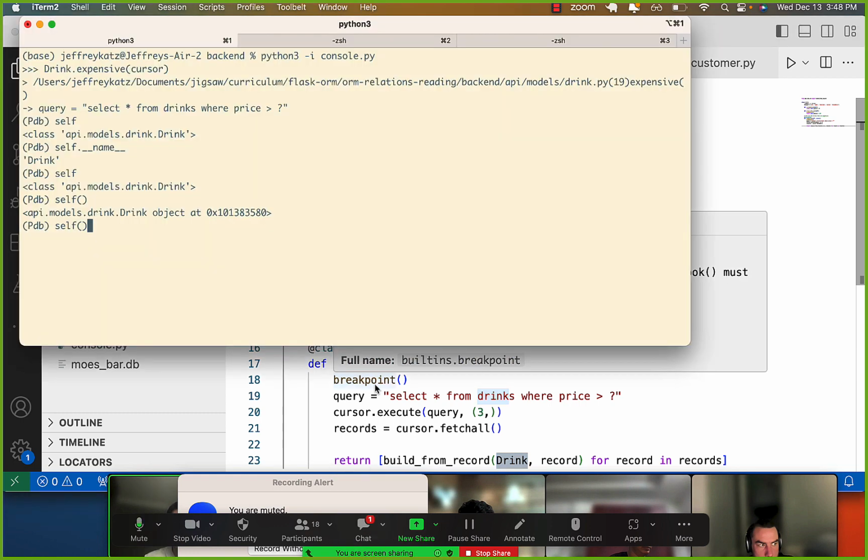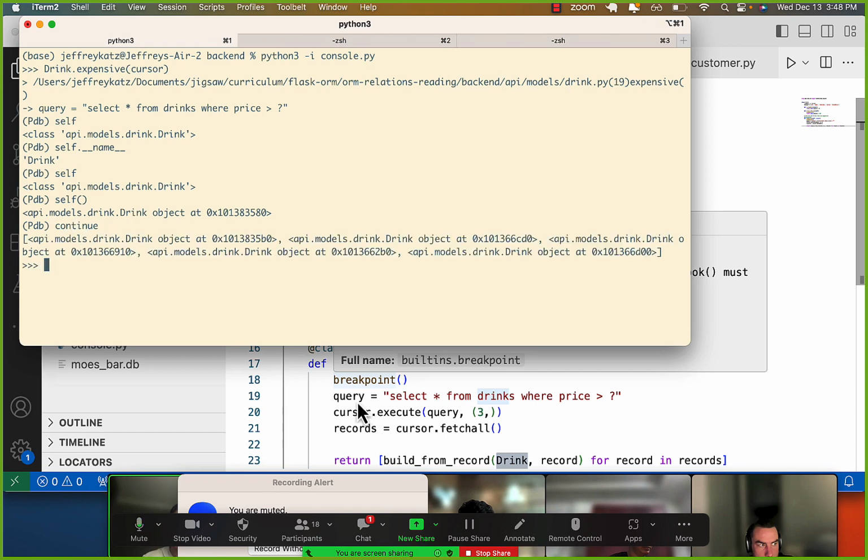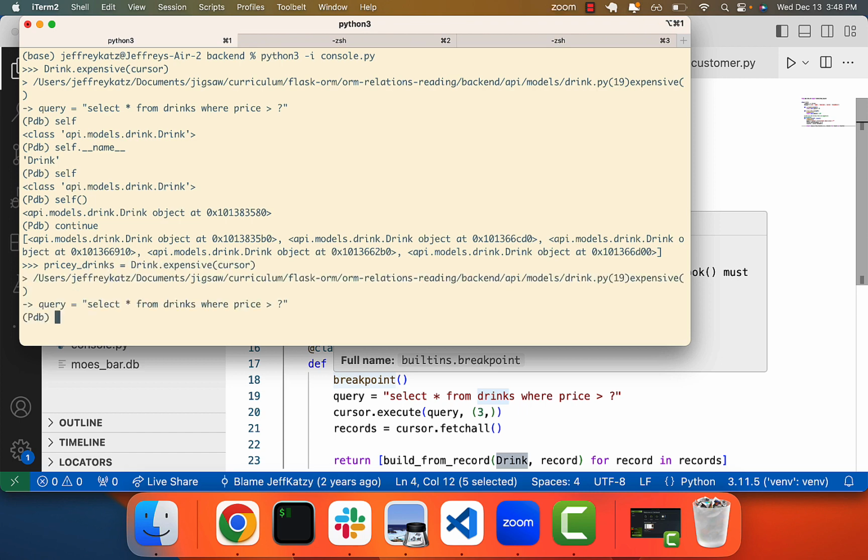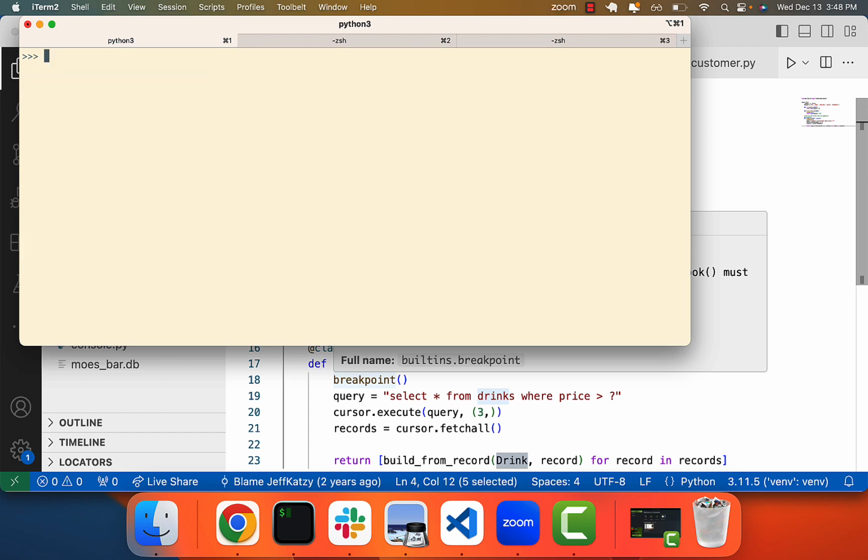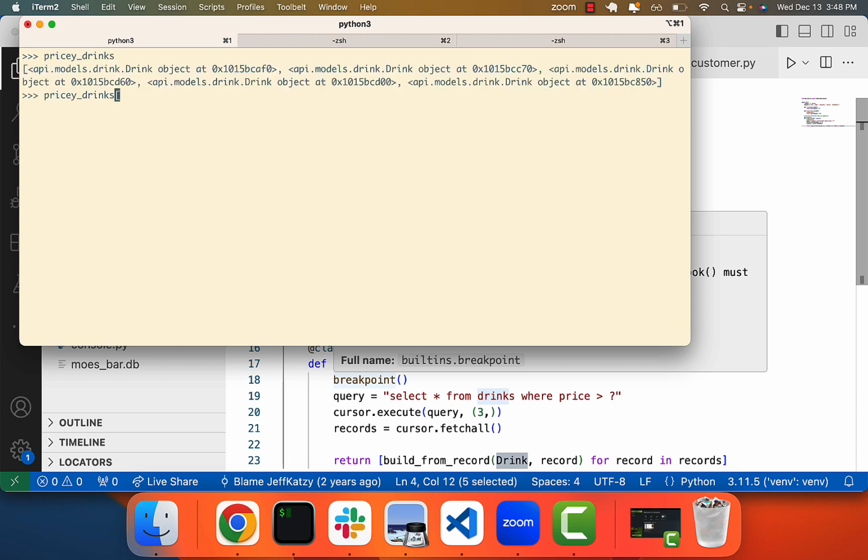Let me do continue here. Okay, so this gives me back the drinks. Let me call it one more time and assign the result. So these are my pricey drinks. And then we'll just continue. And now here's my pricey drinks. And we'll just do the first one.